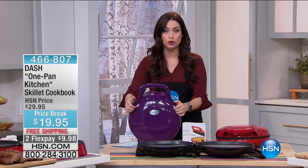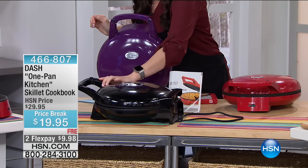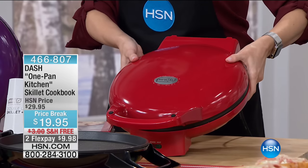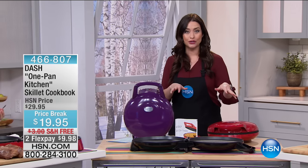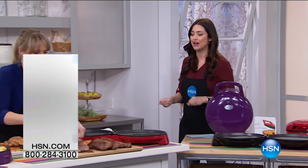The grape is what you order if you love the purple. We have the black and the red available as well. Lowest price ever at $20 off — this sells out at $69.95, but today it's under $50 with free shipping and handling and three flexible payments at $16 and change.